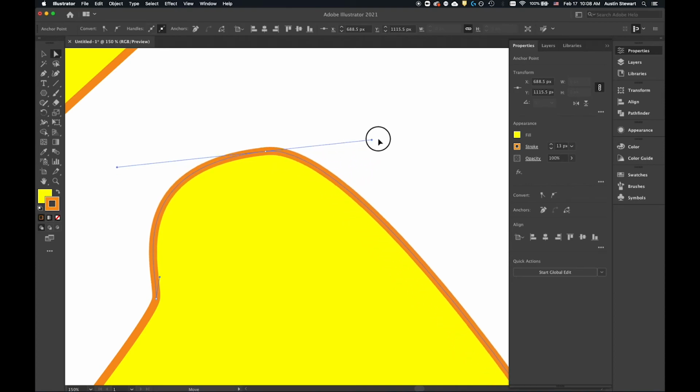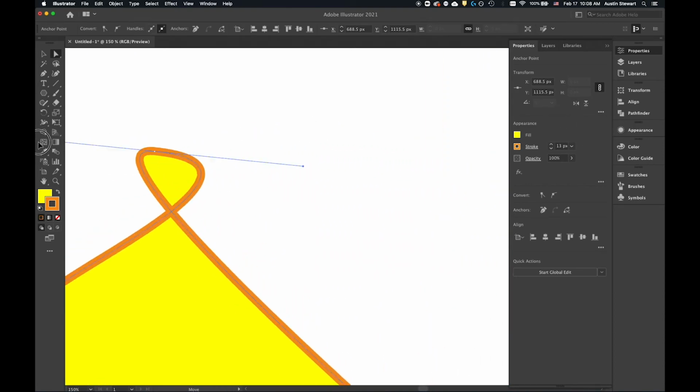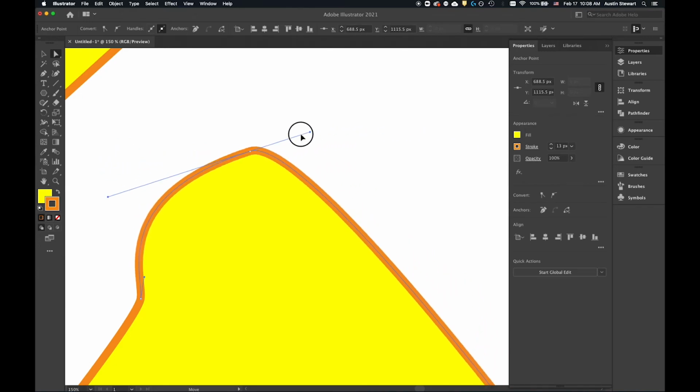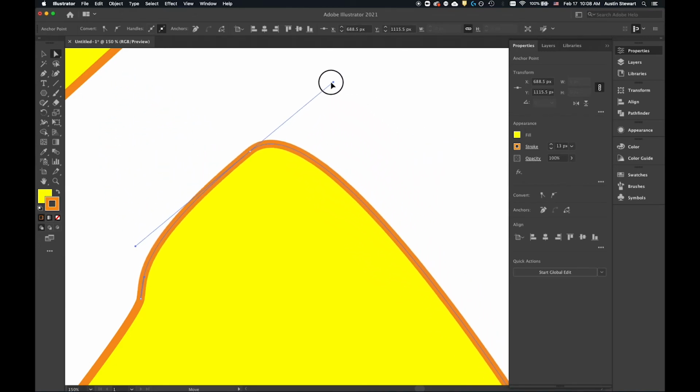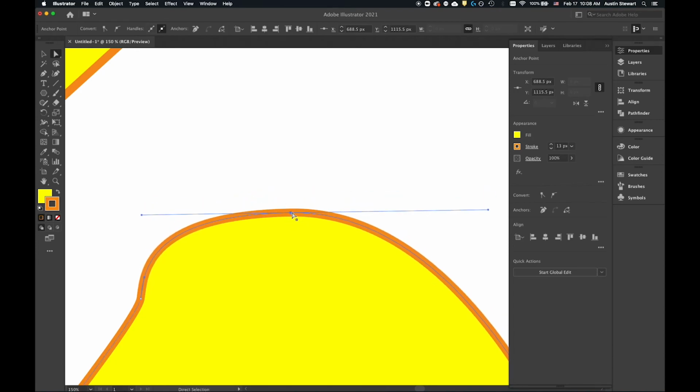I can adjust the length, which is going to adjust how gently or how intensely this curve happens. And I can adjust the angle of the curve. But imagine you want to make a heart shape, right? Where you're going to need a lump to a hard point and then a lump. And let's say we wanted this to have that same kind of shape. How do I adjust this?